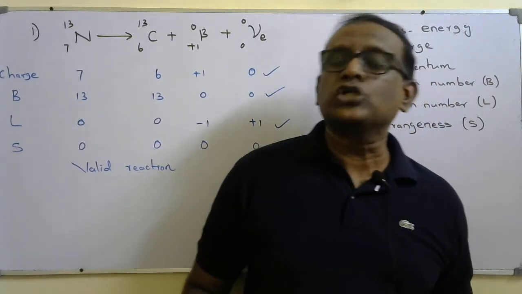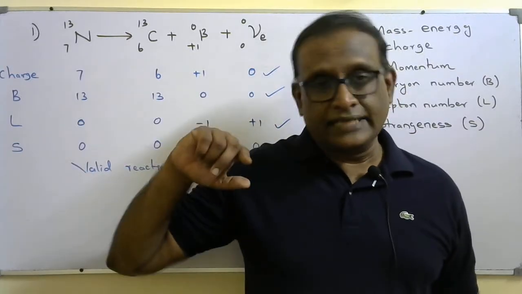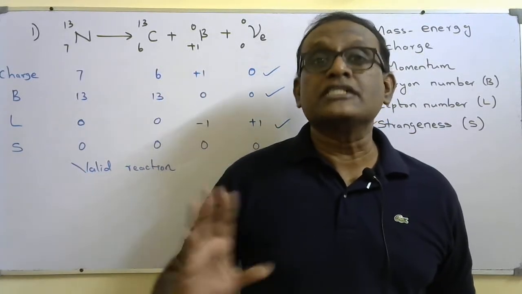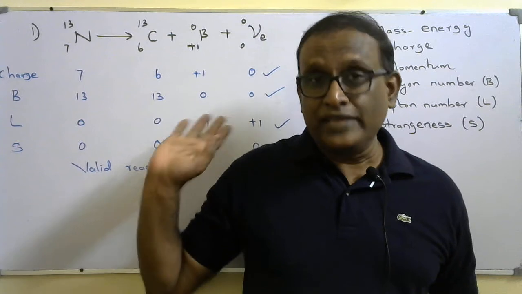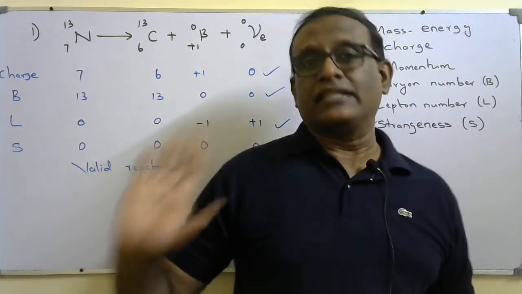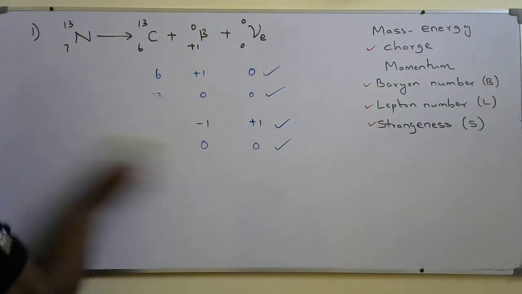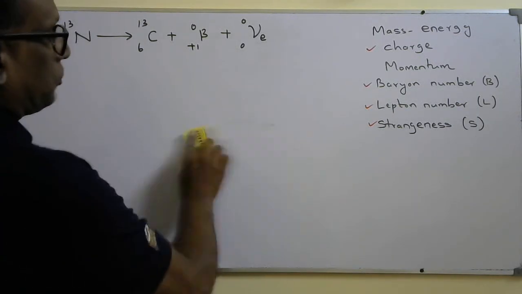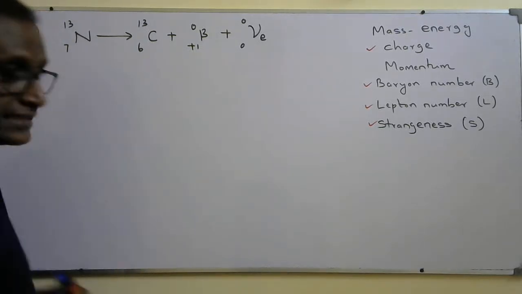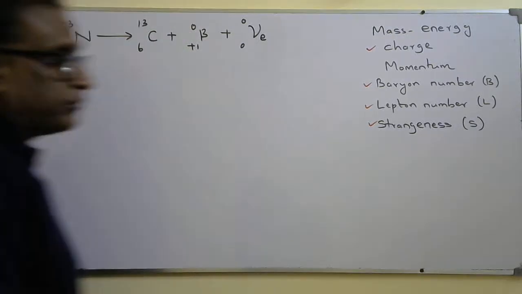We know, I already told you, that beta decay, whether it is beta positive or beta negative, happens due to the weak nuclear force. So it's a weak interaction. Type of quarks will not be conserved. We'll see whether it is right or wrong. Okay, we'll check for type of quarks here. Anyway, I already told you that beta decay is an example of weak interaction. Right, we'll see how to find the type of quarks.